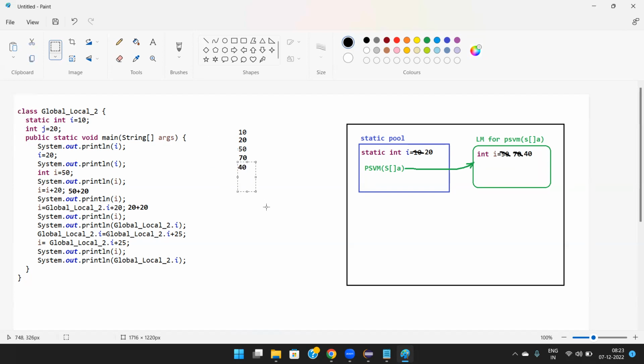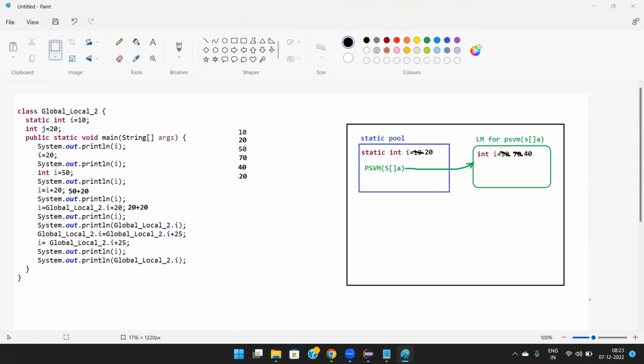Next thing, global local 2.I. Referring with the class name, where should the search go? Static pool, it will print 20. Yes. Referring by class name means the search goes to the static pool. The I variable value is 20. Good.